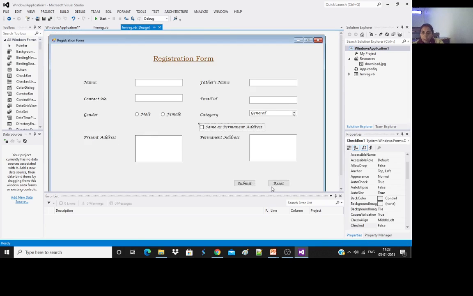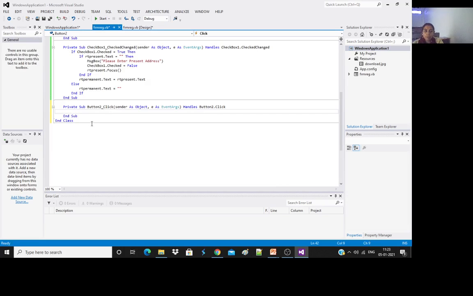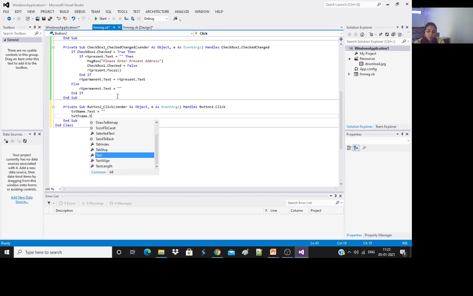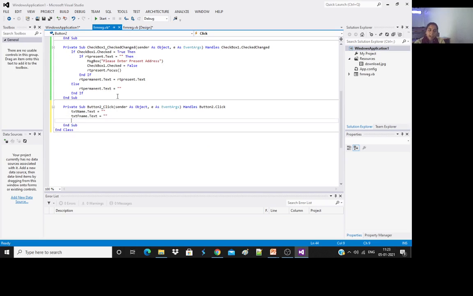Now, the reset button. The reset button is used to clear your input from the input boxes. So for this, whatever you want to do, you have to just set all the properties to blank. TxtFname.Text equals to blank.